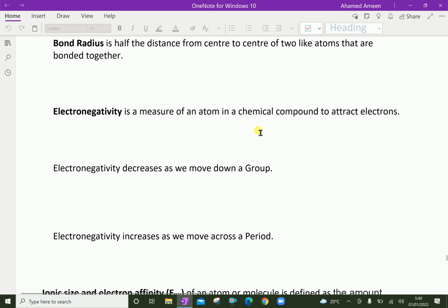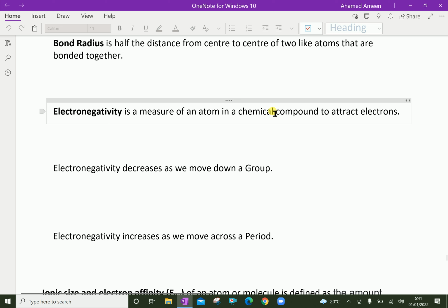Now, electronegativity values generally decrease as you move down a group. However, electron shielding plays a role again. For example, even though cesium has many more protons than lithium does, the effective nuclear charge acting on the outermost electron is almost the same in both atoms, but the distance between cesium's sixth principal energy level and its nucleus is greater than the distance between lithium's second principal energy level and its nucleus.